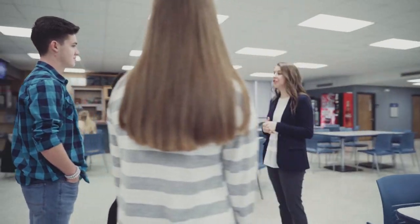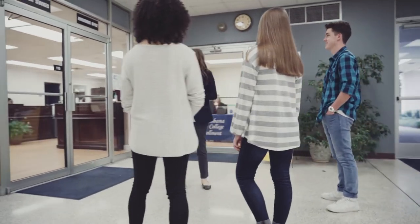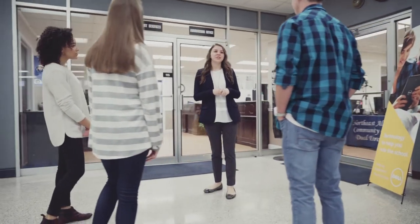The Student Center is the hub of student activity on campus. This is a great place for students to stop to get a bite to eat at Cava or College Cafe. This is also where the Admissions Office is located, where students should come to apply, talk about dual enrollment opportunities, or get a copy of their student ID or parking decal.